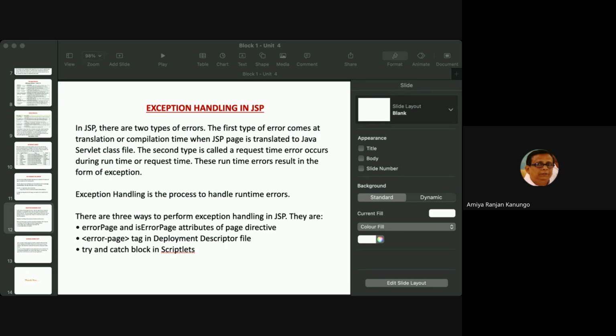When a program starts executing, during the execution time, exceptions occur. When exceptions occur, the program execution stops abruptly. The execution can never go forward. It stops abruptly.